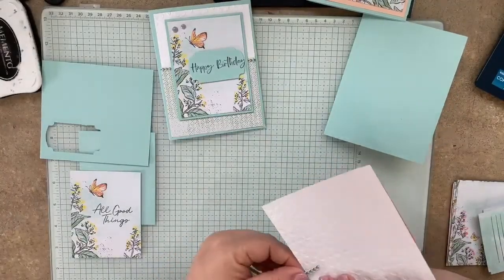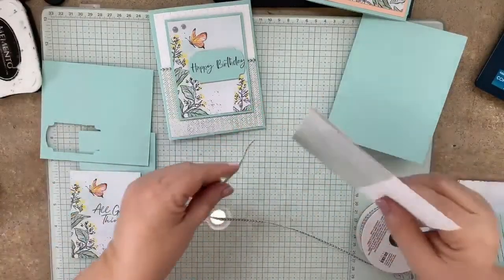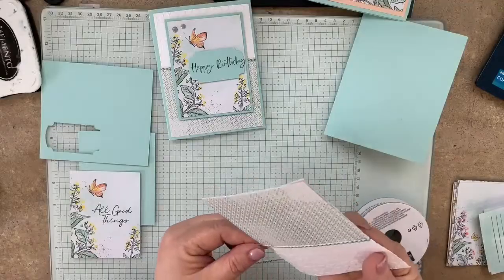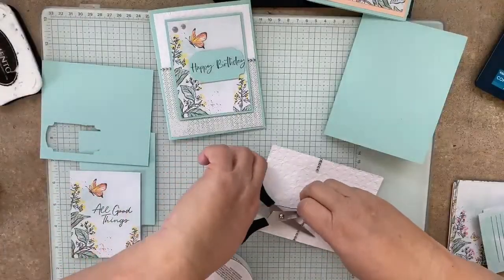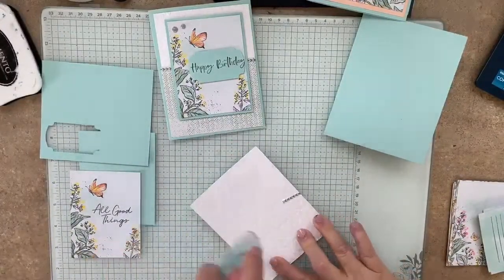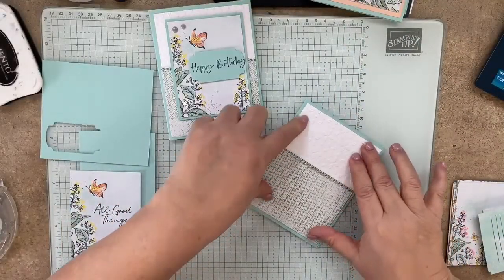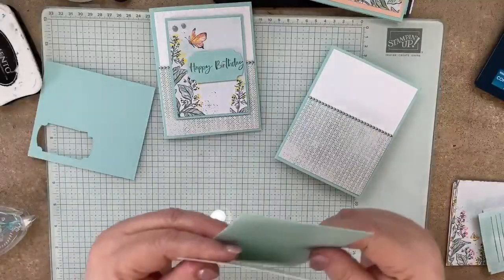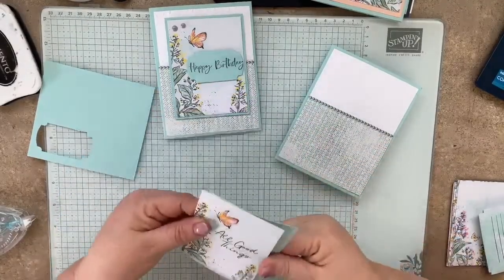Nora's going to be grumpy today. Oh, I have to add another piece of seal here, just a second. There we go. Now, I didn't have this much trouble when I made the sample card. Okay. Thanks, Joan. Okay, we're going to add this to the card base. And then I have a piece of Pool Party that I cut 4.25 by 3.25. Good morning, Tina. And then I'm going to add this Memories and More card to it.